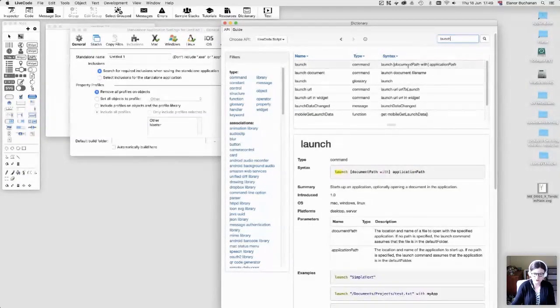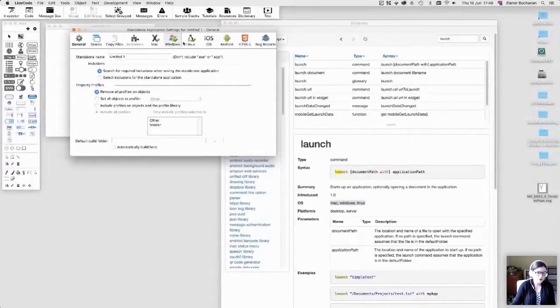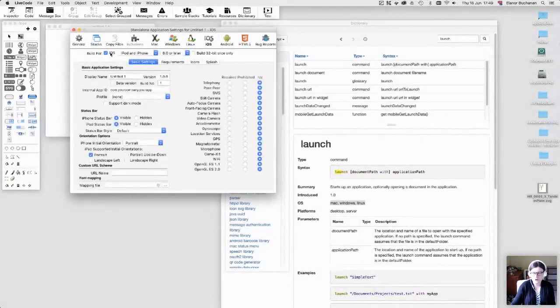So if I go back to launch, you'll see that here it is just Mac, Windows and Linux, so just the desktop platforms. So if you want to be able to launch other applications on mobile, then you use the custom URL scheme. For example, the App Store has a custom URL scheme, WhatsApp, I think Spotify, they all have custom URL schemes, and basically you would launch URL rather than just launch. So you're launching a URL, and the first part of the URL, instead of being HTTP or file or FTP, whatever it might be, is the custom URL scheme for that application.